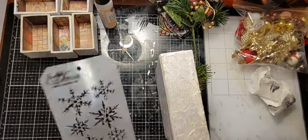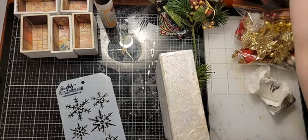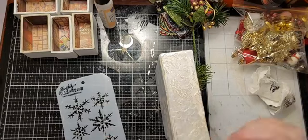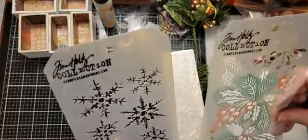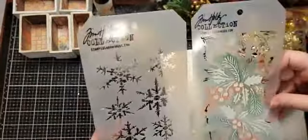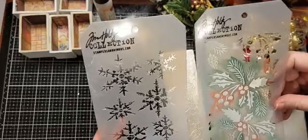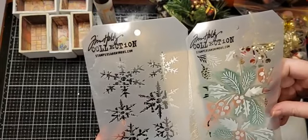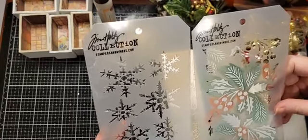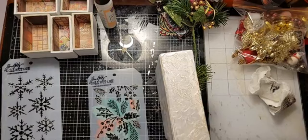You know what? I will let you guys pick the stencil. The other one that I have here is his festive one, THS029. I will let you guys pick what stencil we're going to use. I can put either little garland stuff all the way around it in mixed media, or we can do snowflakes. So let me know, guys, garland or snowflakes. What would you like me to use? Garland. Okay, perfect.